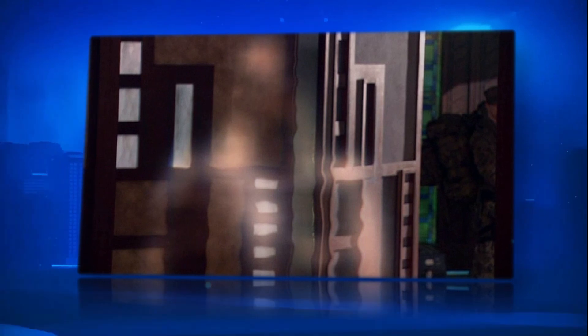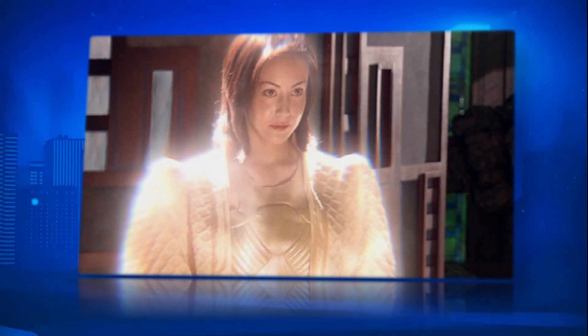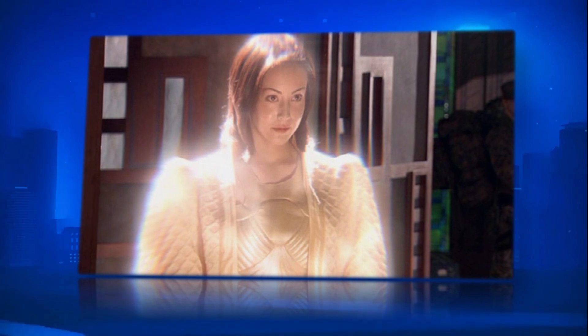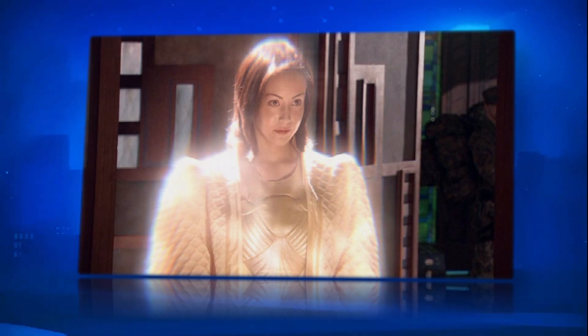In an alternate reality, the Tauri were able to program Dr. Rodney McKay's knowledge and personality into a hologram, to be run on Atlantis' projection system. But it is unknown if the software behind it was ancient or not. Due to the amount of knowledge the hologram possessed, it is possible that some form of neural energy was used to copy McKay's mind.